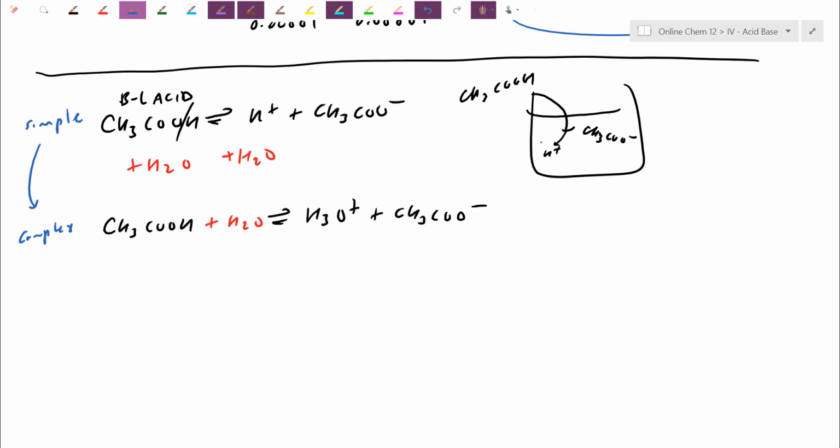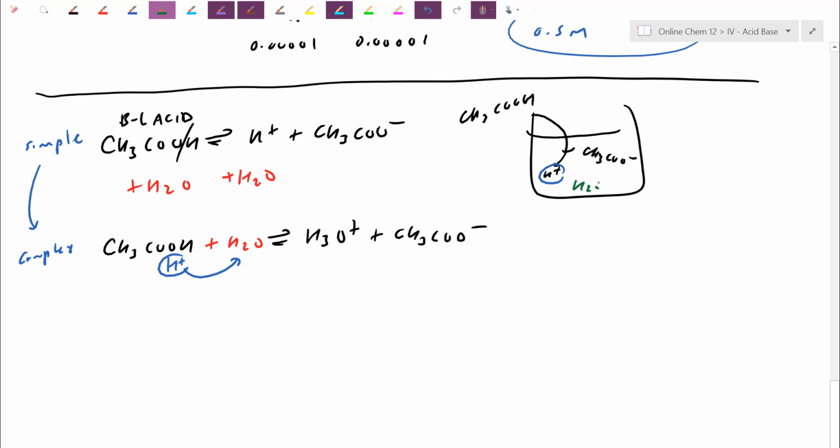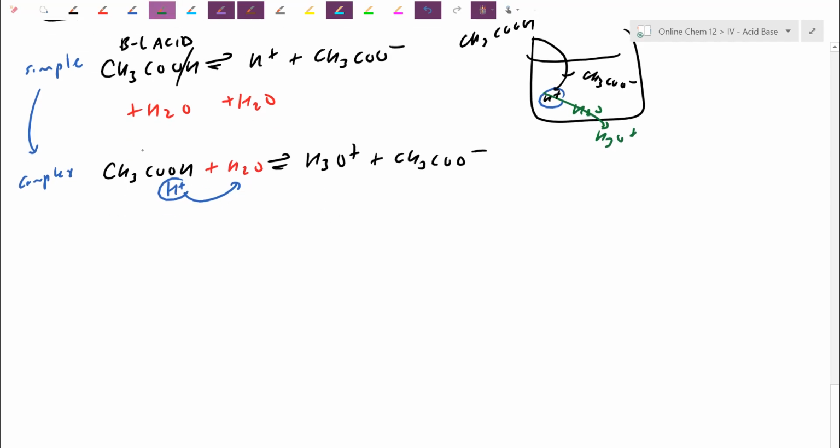Well, we just said H plus is a really dense positive charge. It doesn't look like this in solution. So yes, the acetic acid has donated a proton. Who did it donate the proton to? Oh, the proton actually gets passed to some water molecules that are close to it. As the water molecule complexes with the H+, that ends up forming hydronium. Basically, we look at this as a one-proton transfer. The acid donated the proton over to the base.